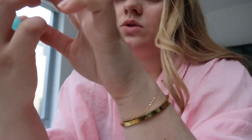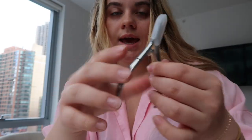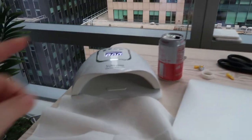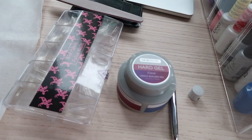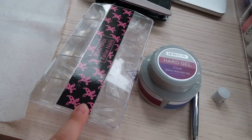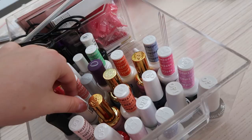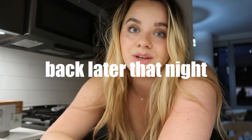I'm starting my nails because they came off while I was away. I wanted to show how I do them since I've been posting it on Instagram and a lot of people are liking it. I use this Sally Hansen instant cuticle remover — get a tissue down so you don't ruin your table. I got this set on Amazon: a cuticle pusher, scraper, and cutter. I put this on and leave it for about a minute, then scrape and cut. Here's my setup: my light, hard gel, the brush, my favorite file, and scissors.